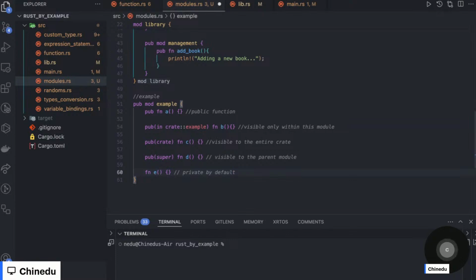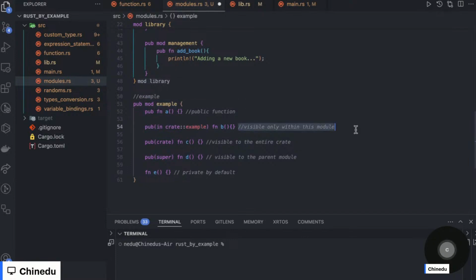So once again, let's go over this. What we have here is a public function, right? Where we have pub(in crate::example), we are saying in this place, and then we are appending the name of our module, which is example.